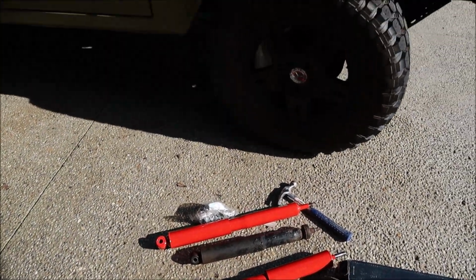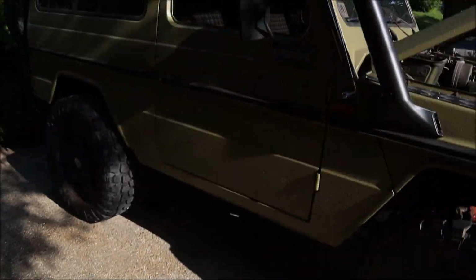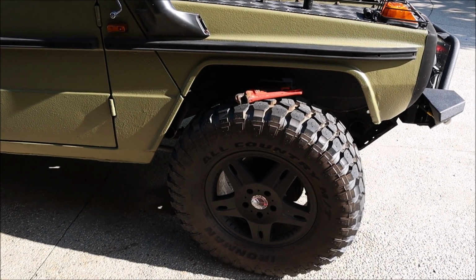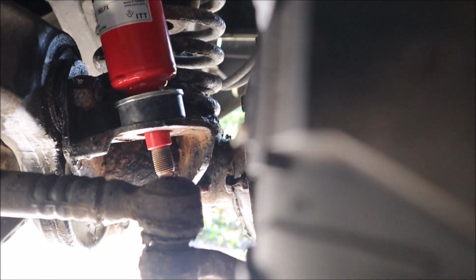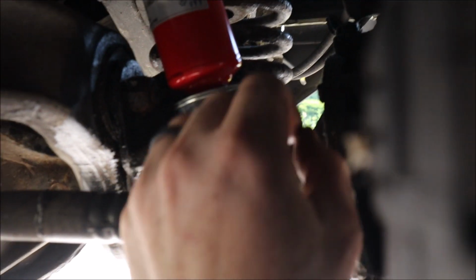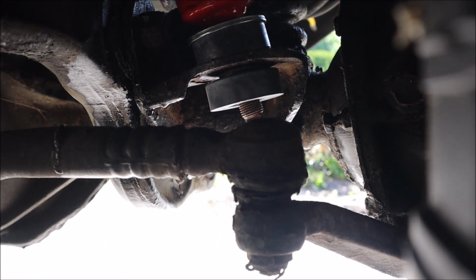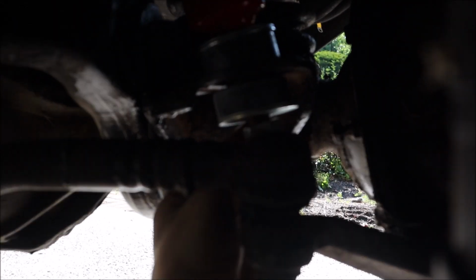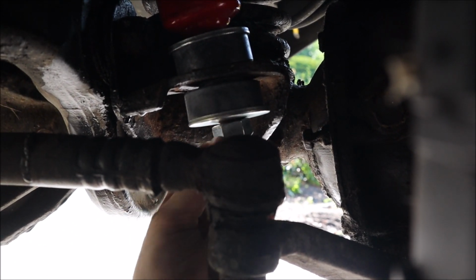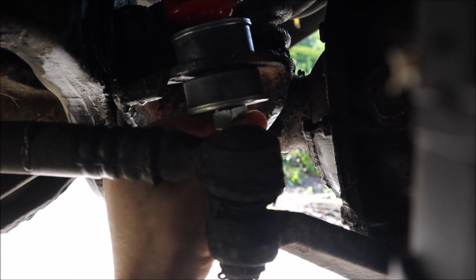Those shocks that I had on there were completely inefficient because they were completely destroyed. All right, so I'm gonna put those in now. And then I'll work on changing those wheel spacers before I start working on the fender flares. All right, so it's just a matter of putting the washers, the bushing, and then I'll just have to put the other bushing in with the washer, push it all into place, and then start getting this on. That's it. Straightforward, very simple. I just got to make sure everything's aligned, and then I'll tighten everything up.